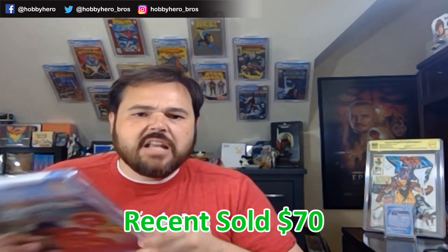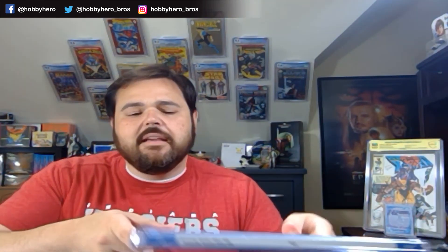Next one — Spider-Man 98, regular cover A. There's actually a ton of covers for this particular one, even non-ratio ones. There's a 1-in-25 ratio variant, but it didn't have Queen Goblin on it. How are you going to do a first appearance book that you hype up and put a ratio variant out and not even have her on the cover? I think there's a Goblin Grenade on the cover, if I even remember correctly. Another cover A of that book — I'll keep one for the PC and one to potentially sell. And then another Gleason variant character sketch cover.